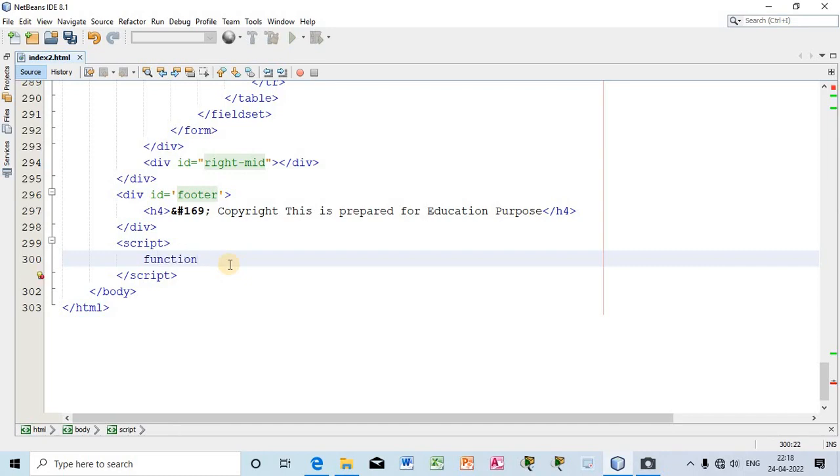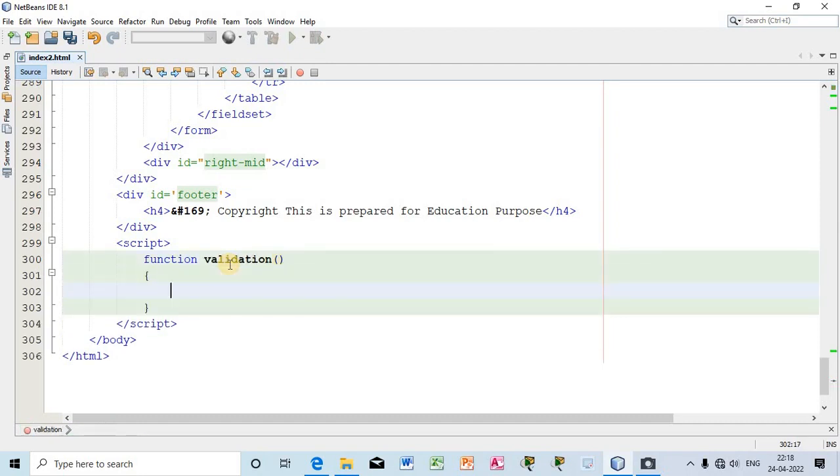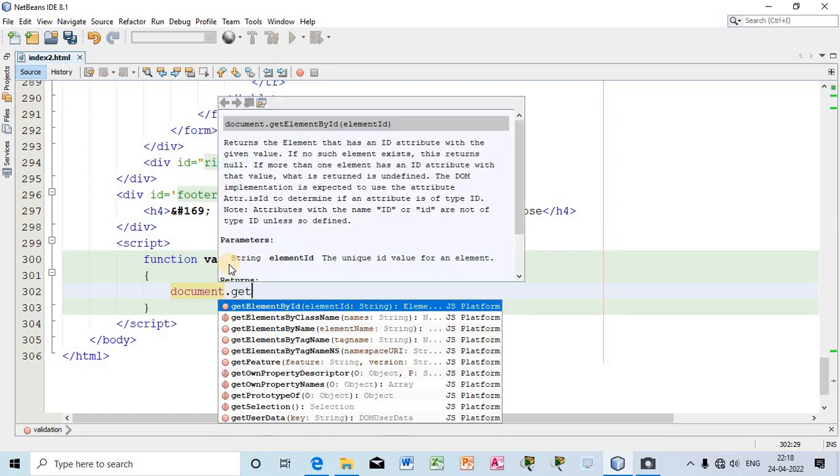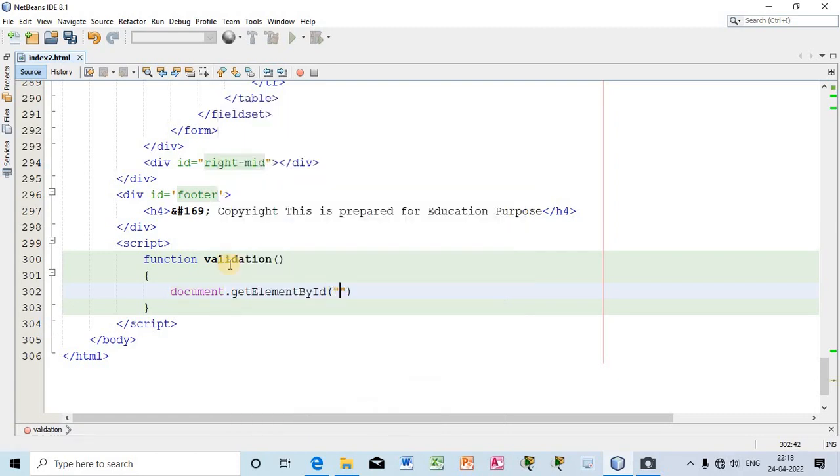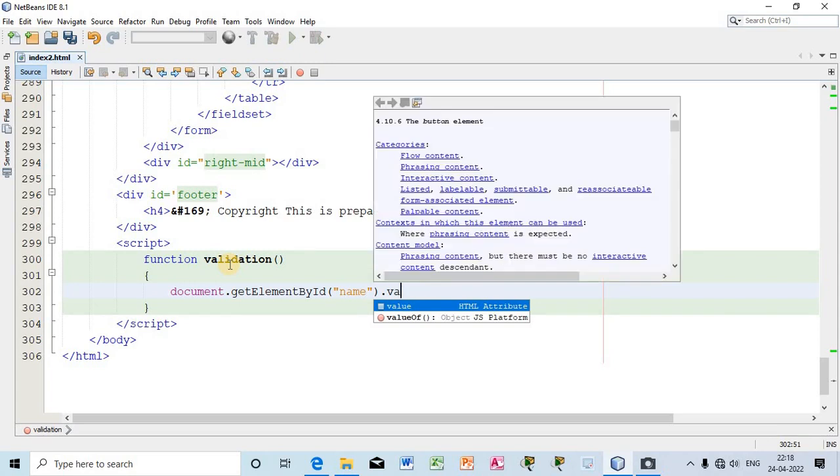Here I will write function validation, right? Instead of validation you might have used any other name, that is a user defined name. Here I am going to write document dot get element by ID name dot value, right?